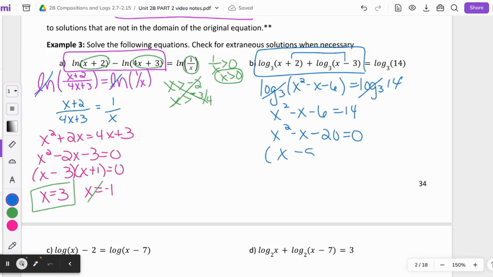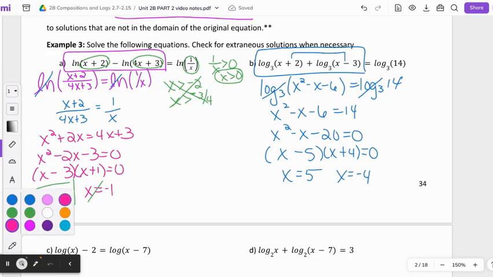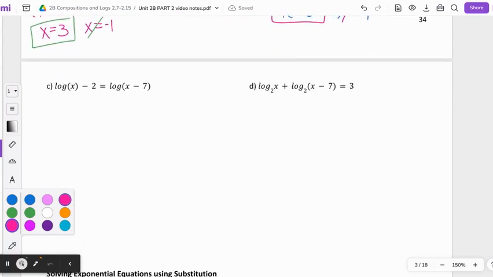All right, this will nicely factor into x minus 5 and x plus 4. So I get +5 and -4. Again, we're going to check for extraneous solutions. So first log, x has to be greater than -2. The second one, x has to be greater than 3. So that's going to trump it. So x is greater than 3, so it can't be -4. So x has to be only 5 in this case.